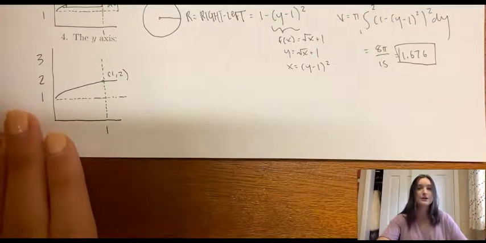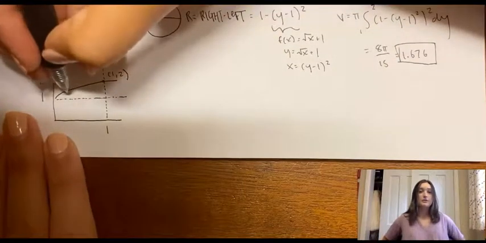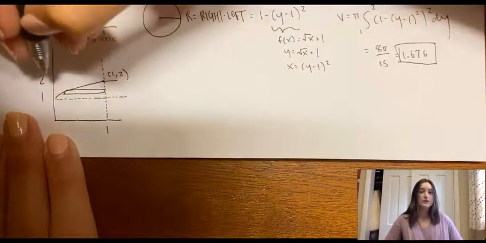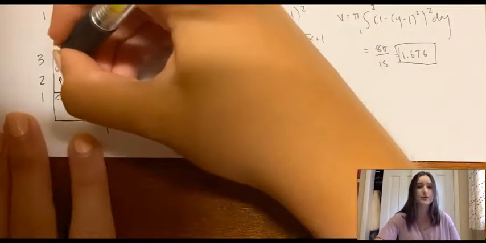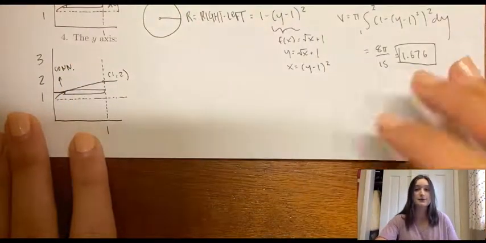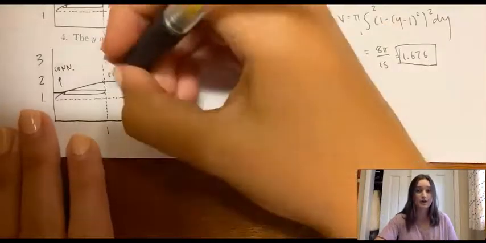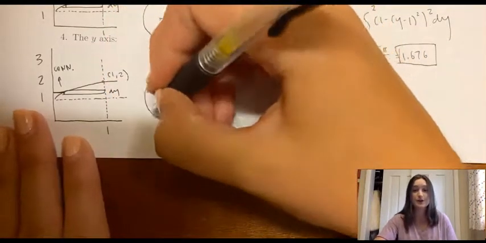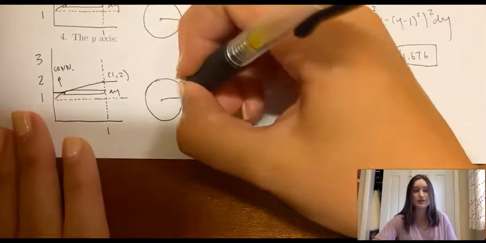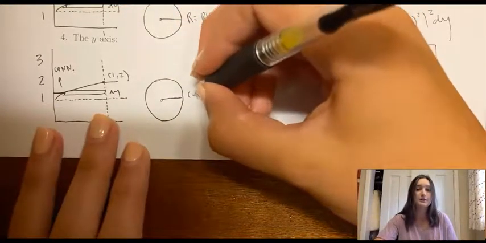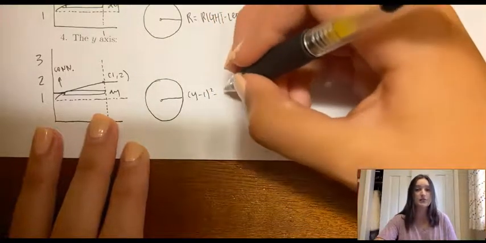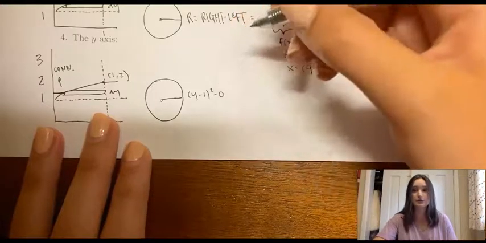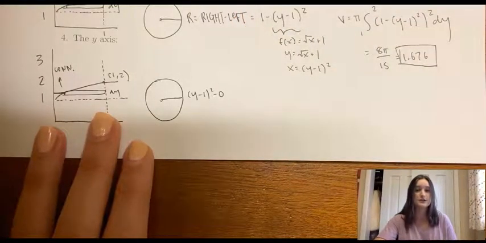Okay, so here I'm rotating my solid R around the y-axis. So I've got that box, but since we're using that y-axis, that x equals 0, I have to have a connector to represent that space in between our r and our y-axis. So this one, we are going to be using a washer formula or a donut formula. And so remember, we're going to be finding the outer radius, which is the radius of our whole thing, our box and our connector. And we're going to have the radius of our inner, which is just our connector. So in this case, I've got my outer radius, which is right minus left of the whole thing.